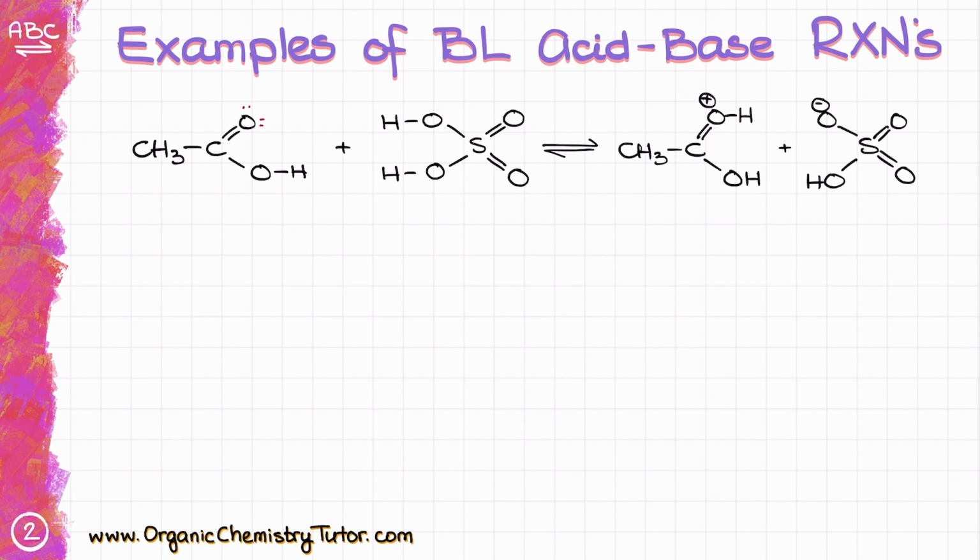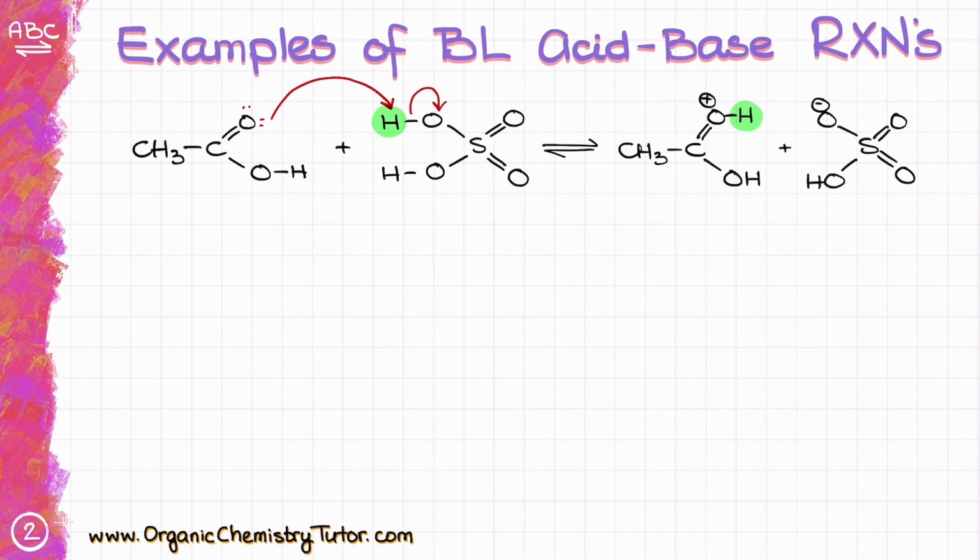start my curved arrow from one of the electron pairs on the oxygen, move those electrons towards the hydrogen, and now the OH bond has to break, moving electrons onto the oxygen, which will result in a negative charge on the oxygen, exactly what I have right over here. In this case, if I closely pay attention to where my proton is, I started with my proton on the sulfuric acid, and I ended up with my proton over here attached to my carboxylic acid.